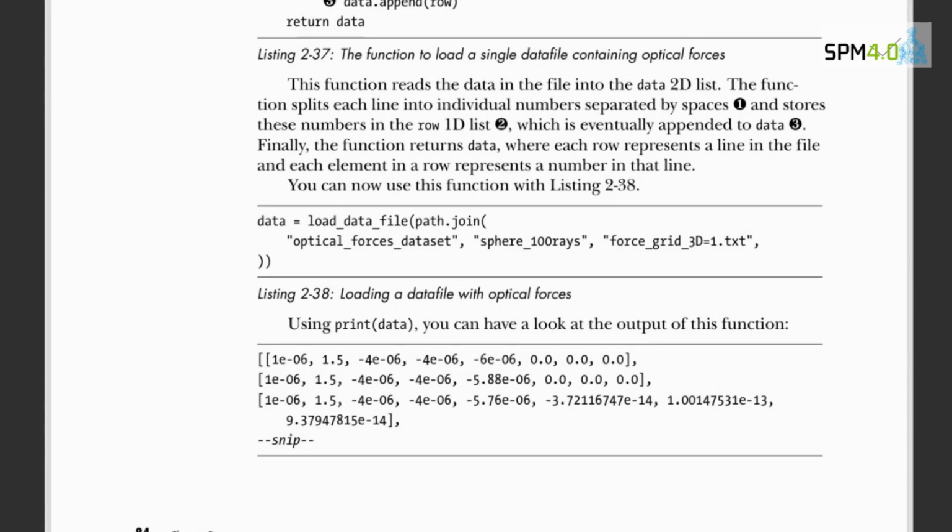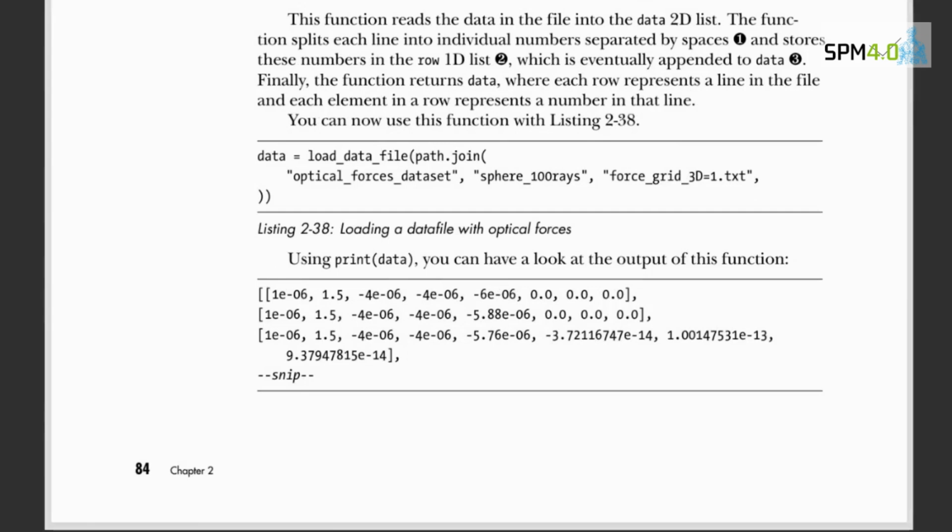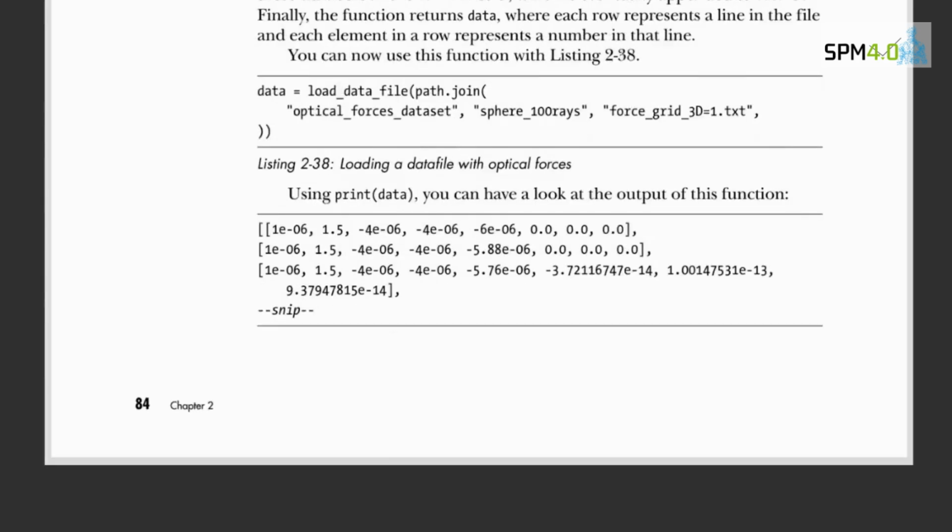Then the other data that we have, if I remember correctly, corresponds to the position and the force of the particle. So this is the center of the particle with respect to the center of the laser beam. And this is the three components of the force that the bead is experiencing at that position. And we have one of these for each of the simulations, for each data point.